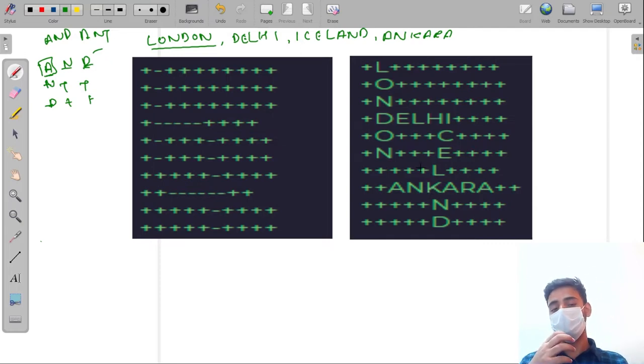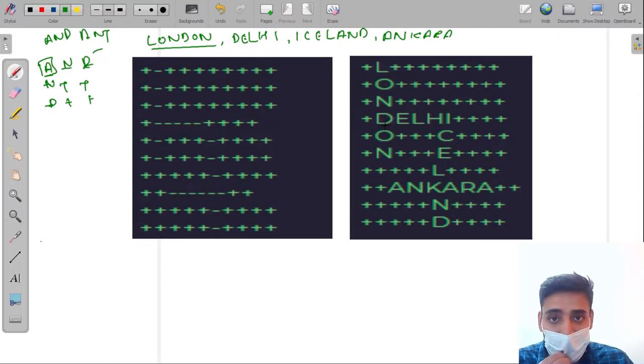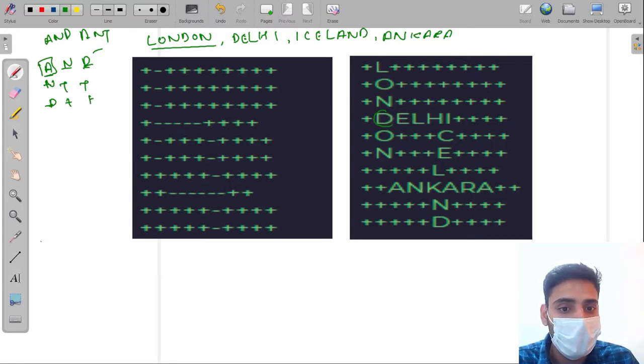But when we are tracing back, when we are removing the words, when we are unplacing the words, we have to take care of one thing. We should not remove that word which we haven't placed. Like first we have iterated and we have placed London here. The second time when we are iterating for Delhi, what happened? We found the D here, right? We didn't place D here, we just found it. This D is of London, not of Delhi. This is just a matching letter for our word. That's why we start placing our word here, right? This was the condition. So while backtracking, when we are removing, we have to take care we don't remove this D. This D will be removed with London, not with Delhi. Okay, keep it in mind.